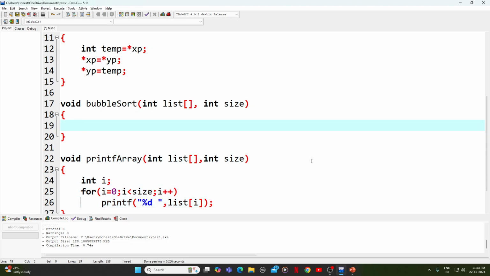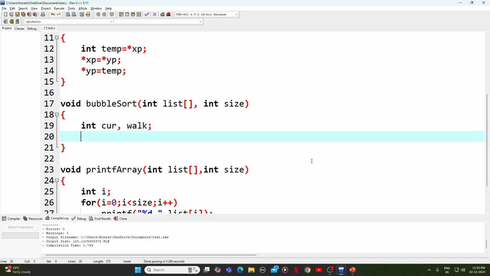Now the bubble sort function, we said we take an imaginary wall. Current is nothing but your imaginary wall, and after each pass we move the imaginary wall. Current equals to 0, current must be less than the size, current plus plus.